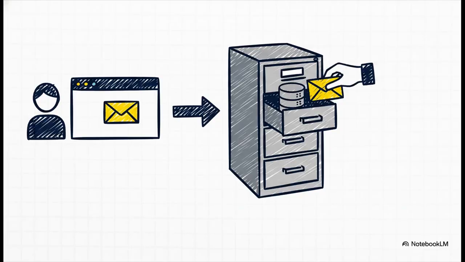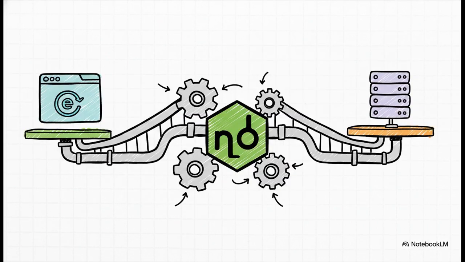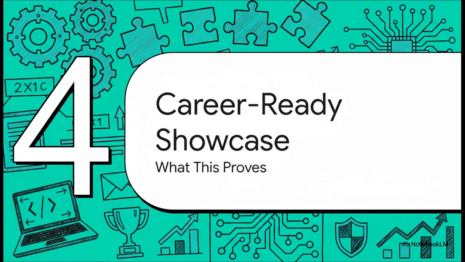Think of the back end as your website's permanent filing cabinet. When someone leaves a message in your guestbook, the front end doesn't just hold on to it. It sends it back to this filing cabinet, which stores it away safely in a database. It's there forever, or at least until you want to delete it. And how do we build this engine? We use a technology called Node.js. And let me tell you, this is the thing that separates a simple little web page from a true full-stack application. It proves you can handle data not just on the browser, but on a server too, which is a huge deal.